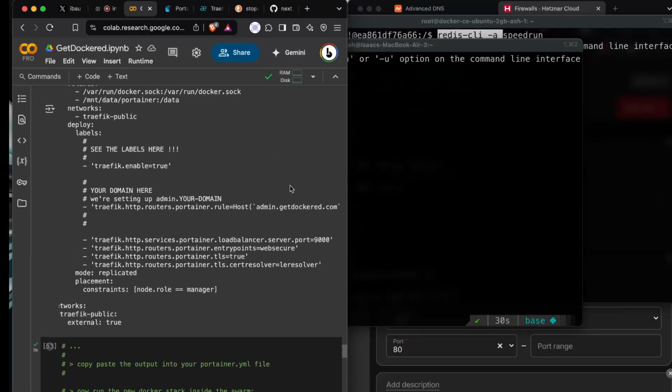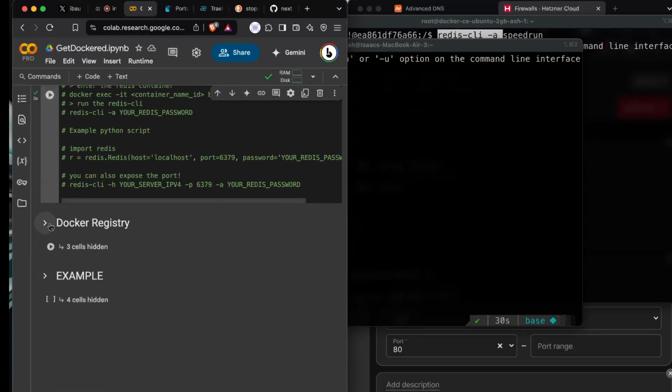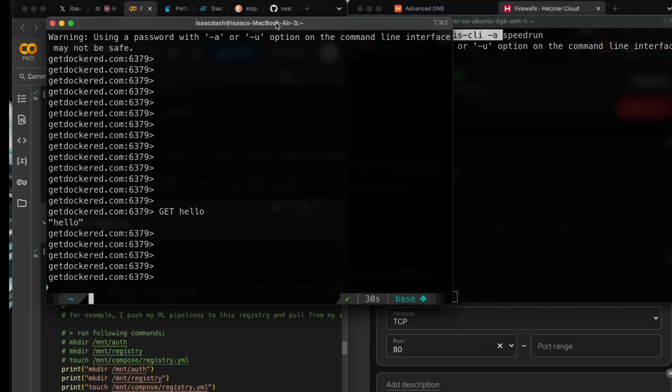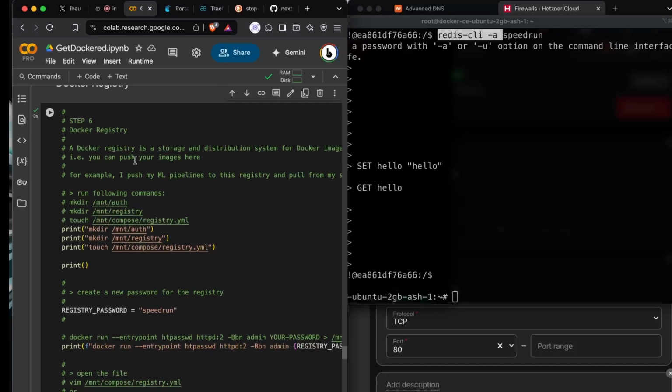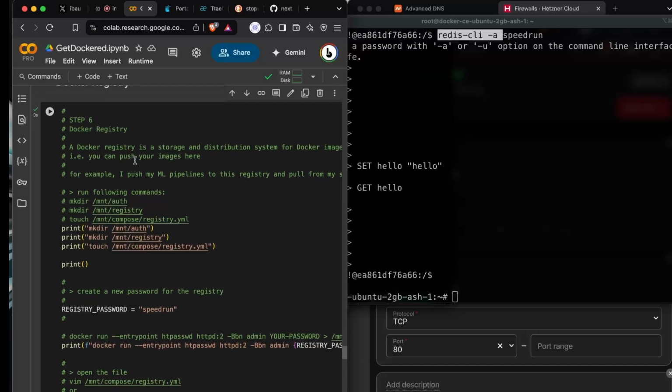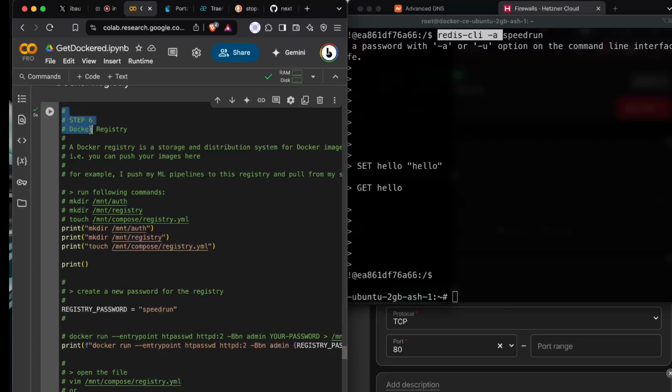So that's already extremely useful, but I'm gonna go even further and do something really cool, by the way, called a Docker registry. Basically, a Docker registry is a place where you can upload your Docker builds, and then you can pull from there. So we're gonna create our own Docker registry, connect to it, and pull our own Docker images.